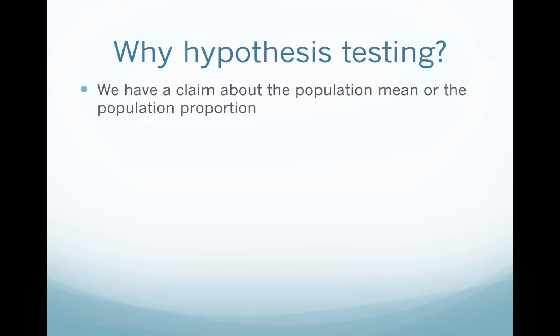All right, so how does it come about? Well, we have a single sample, and when I say a single sample, think of a collection of measures on a variable. This could be a factor where we have averaged a bunch of items, or this could be a single item on a survey. And what we have is a claim about the population mean or the population proportion. All right, so what we want to do is we want to test if this claim is true or not. So what do we mean by that?